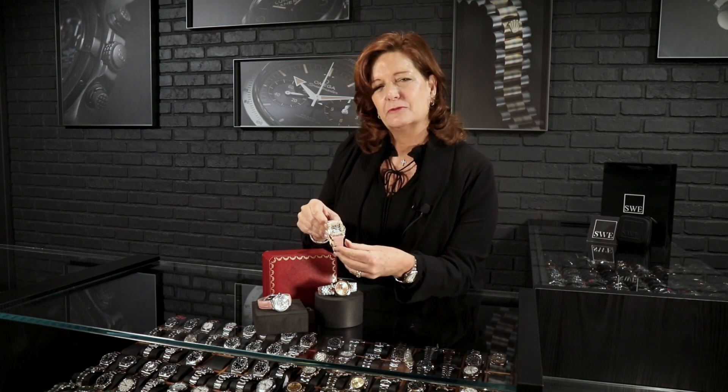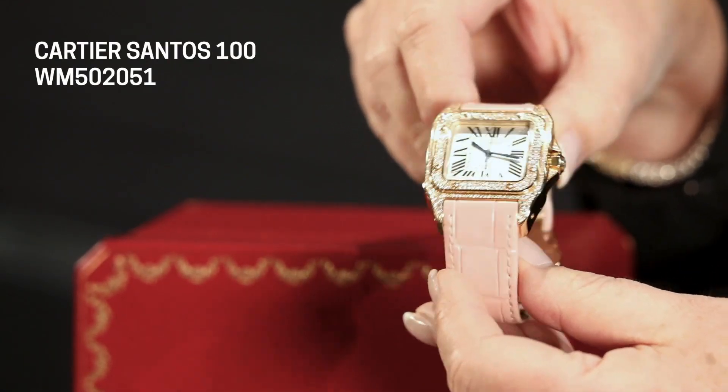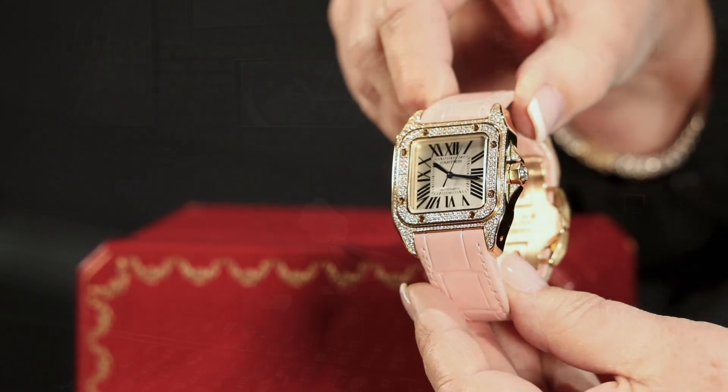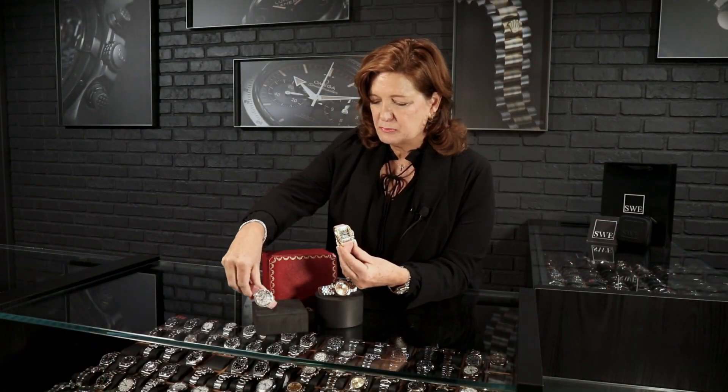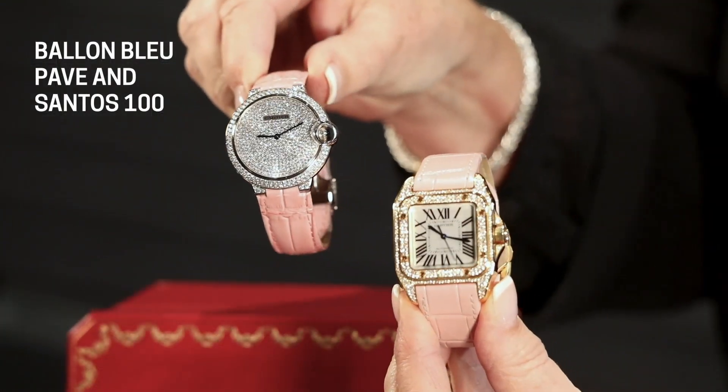She's not a pink girl? She'd rather have red, black, green, any other color — you can always get the Cartier straps from Cartier, change it out, make it more seasonal. I just think both of these are so beautiful. So Cartier this morning — perfect holiday gifts. These are two great choices. I want to know which one is going home with you. You guys are going to have a really happy Christmas morning.